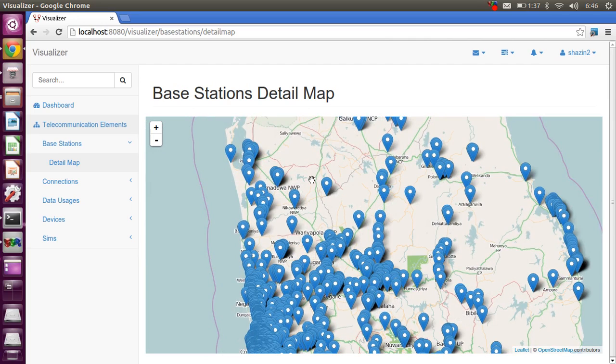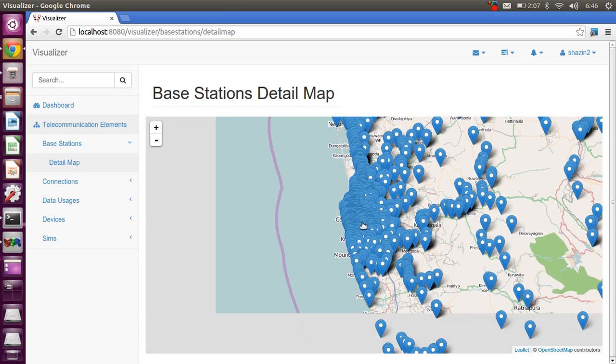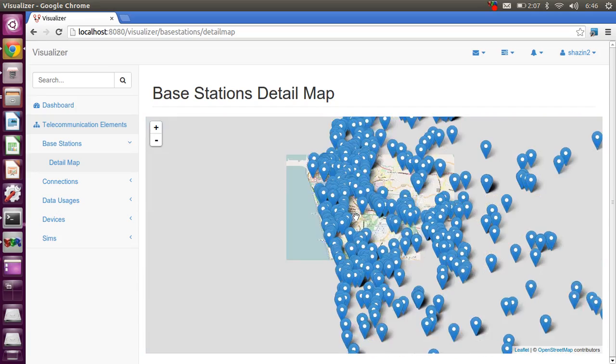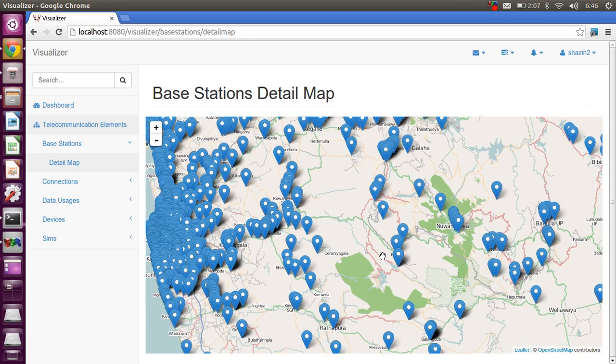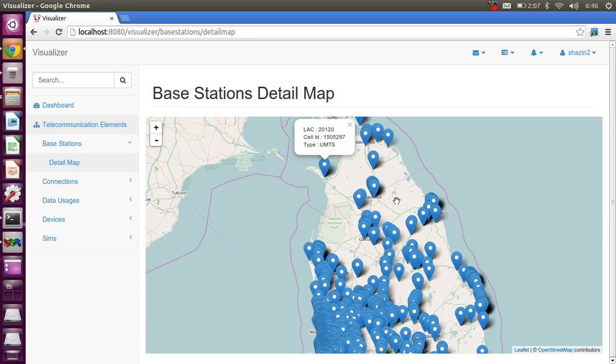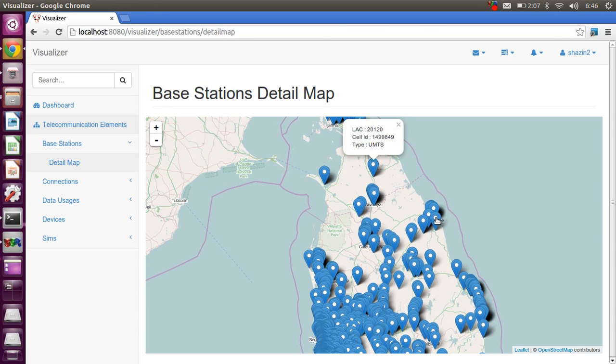A staff member can directly see, by clicking on a base station icon, the LAC of that base station, the type of that base station, and the cell ID of that base station. As you can see, in the Colombo area it's highly congested, and as we move on to rural areas, it's much more spread out. So this sort of information is easily monitorable to any operational staff with this system.